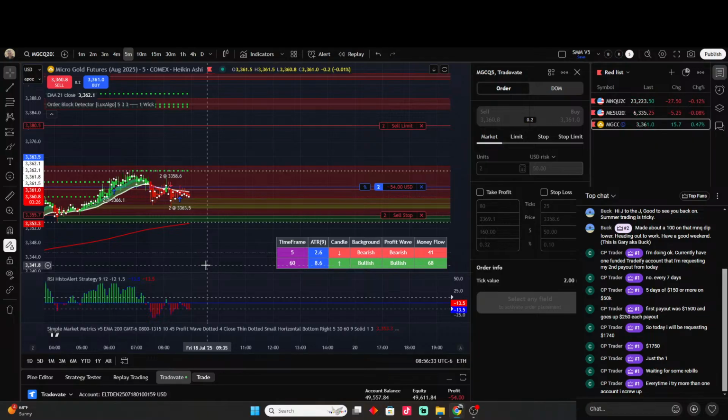Okay. Got about 3 minutes left in this candle. We're sitting on a green order block. We're in the middle of a bigger red order block, so some support, some resistance. It's pretty tight right here. It's been kind of a tight morning on gold so far. Not near as much room and distance as NQ and ES have been.